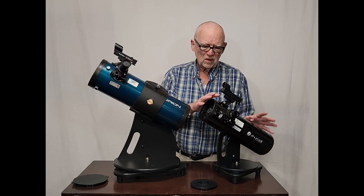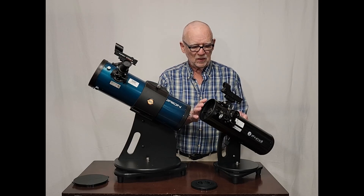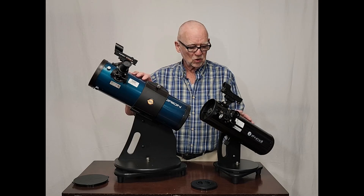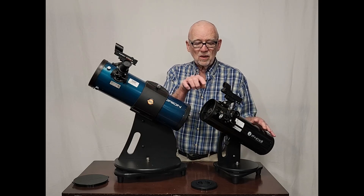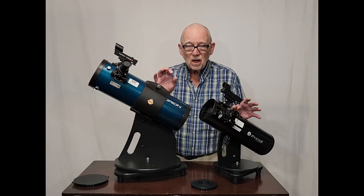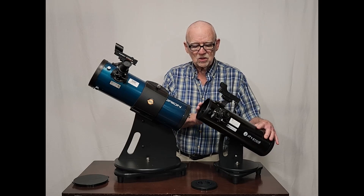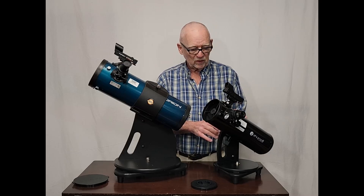This little telescope runs right around $150. This one is around $250. Is the difference in price worth it to get a half inch of aperture? In my opinion, I don't think so. I think you're better off to buy this one in a slightly smaller aperture — not quite as good a telescope in that regard, but it's got all the other features. It's got the parabolic mirror, it's got the nice stable mount. It's a little bit smaller, a little bit more convenient.